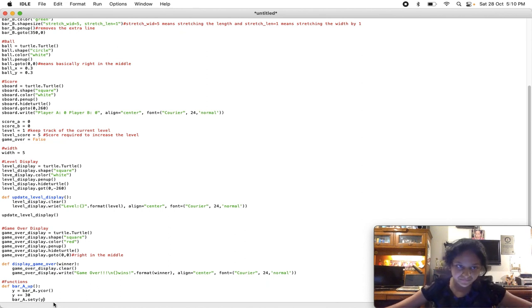So basically this variable y is bar A dot y coordinates, then y plus equals 30. This is what it means, right? This is equal to y is equal to y plus 30, right? And in bar A dot set y is y, okay?